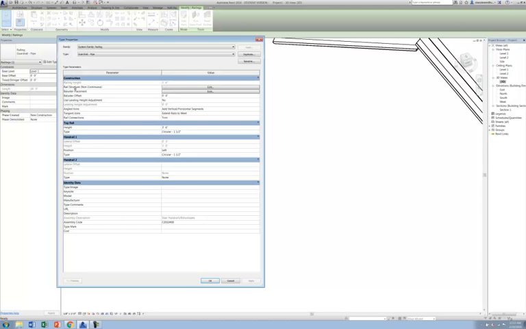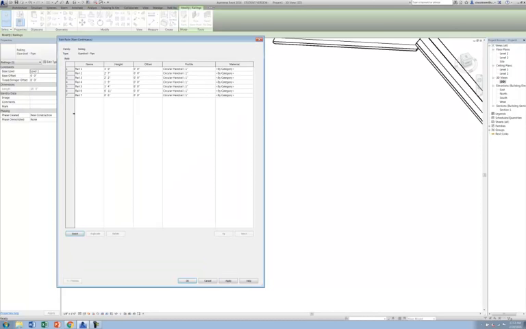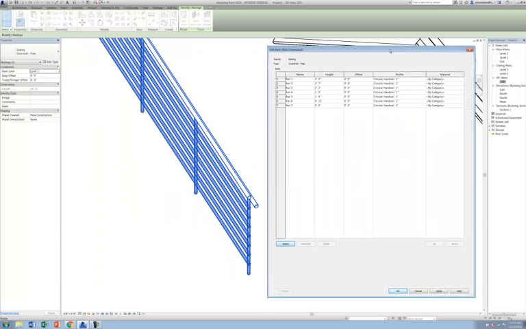You can also see there's this rail structure edit button at the top. Basically what you're looking at here is a spreadsheet that defines the relative location of each of the profiles. The profile here being circular handrail 1 inch, moving down the side, versus the height of each of the different things. So it's set up as a spreadsheet so that we can assign all of these things relatively quickly to the appropriate heights and with the appropriate dimension.